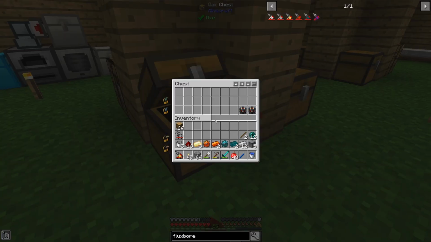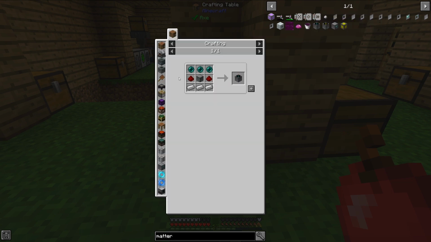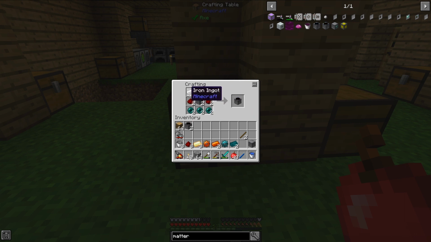So let's go ahead and do that. So I have all the stuff in my inventory I think that I'll need. So first off, let's take a look at the matter transmitter. And the matter transmitter is made like this. Ender pearls, so I'm going to need 6 ender pearls for this alone. And then the matter receiver is actually a very similar recipe. It's just you flip the iron and the ender pearls. So there we go. We have 2 of each.